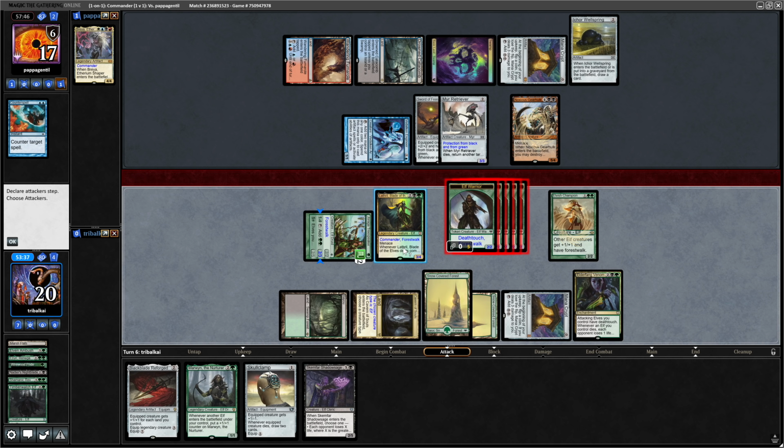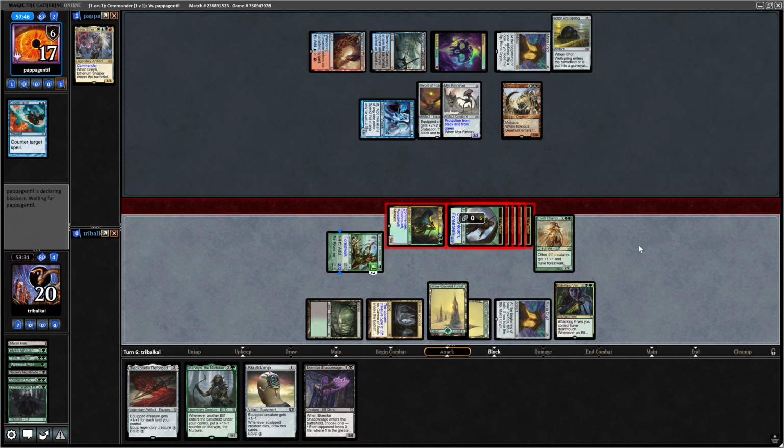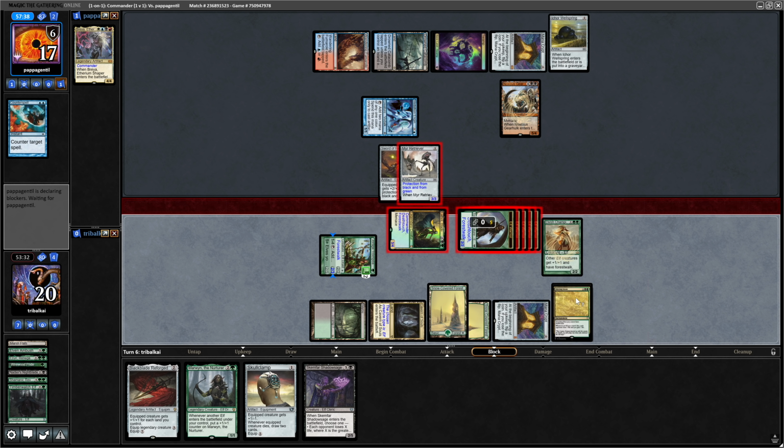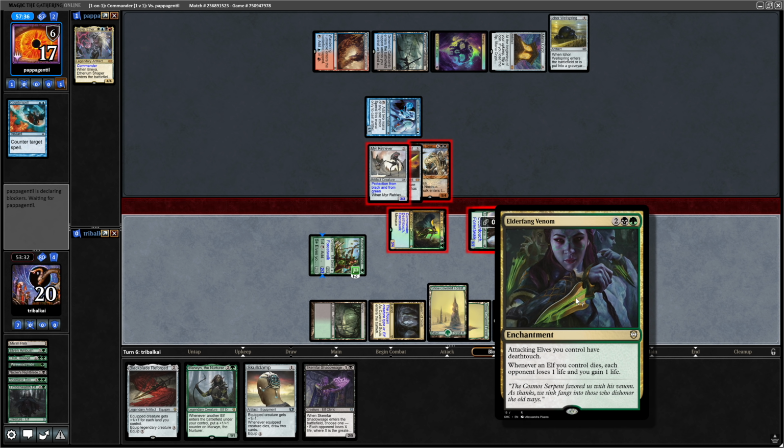We could force them to double block, and then they lose the Noxious Gearhulk. So yeah, let's do that as well, and let's really pressure them here. This is an aggro-based deck, so we should be turning sideways as much as we can. All the creatures have Death Touch when they go into attacks.